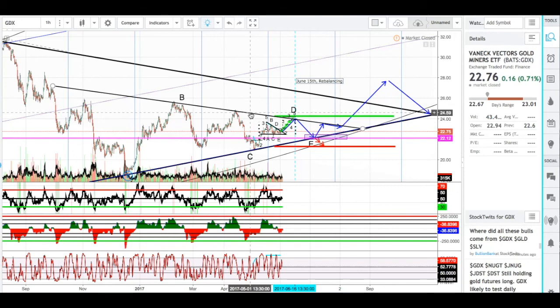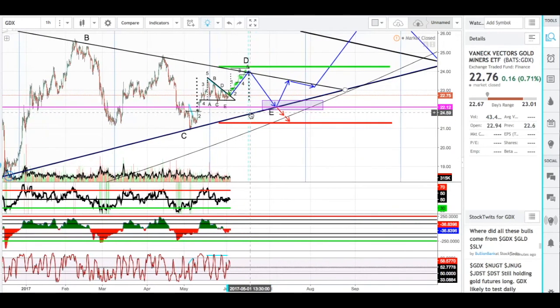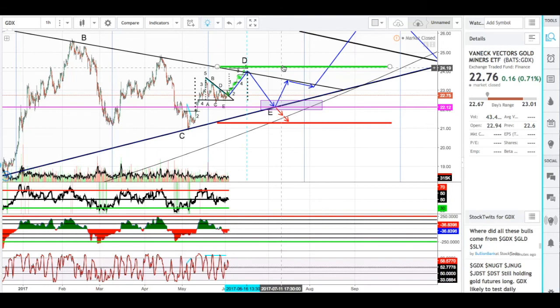But now that we talked about the divergences, the pattern, the ultimate price paths that I see, I see us moving up to D, hopefully, because I am bullish, breaking out, coming back down to retest this E right here. This is the important point in time, whether we decide to test this E, this firm support level that we've had for the last 2 years, or if we break below it and go lower.